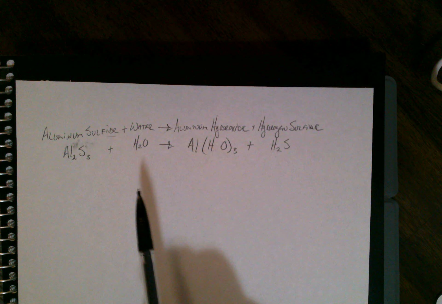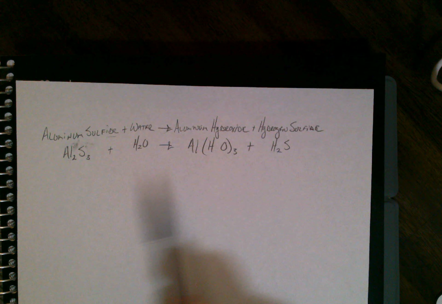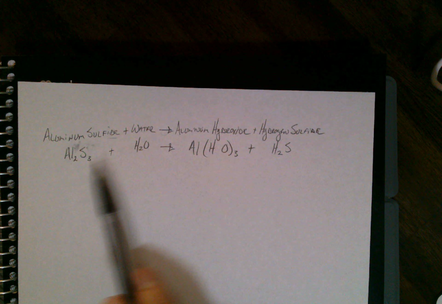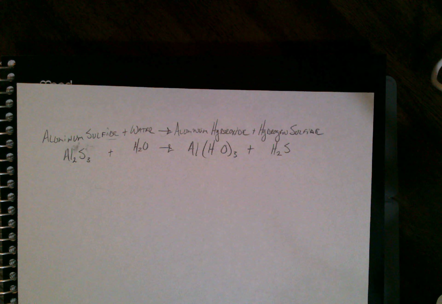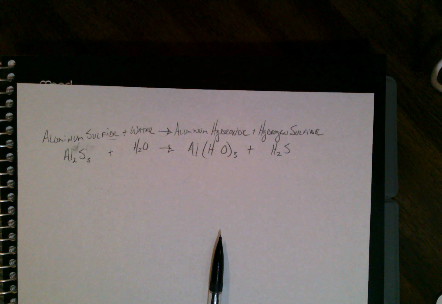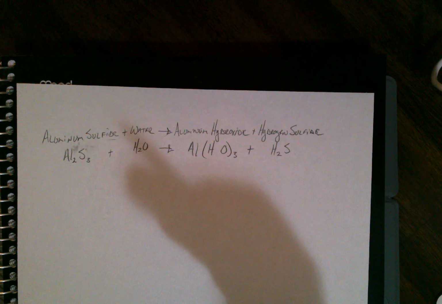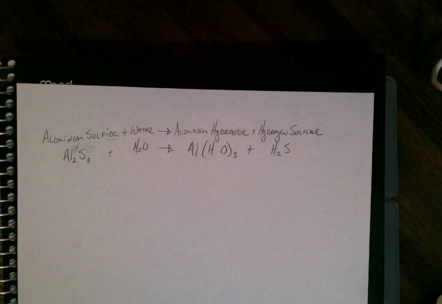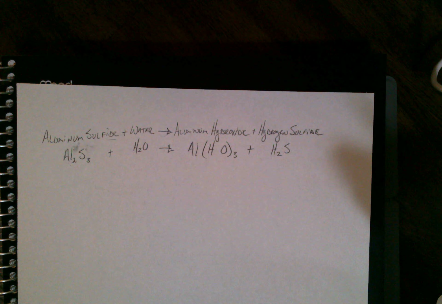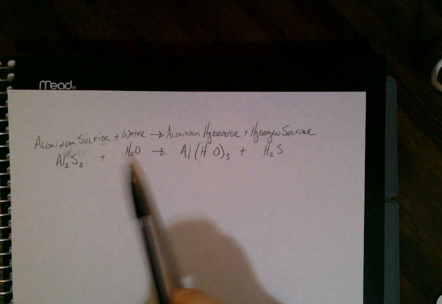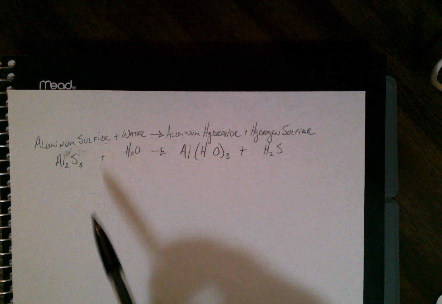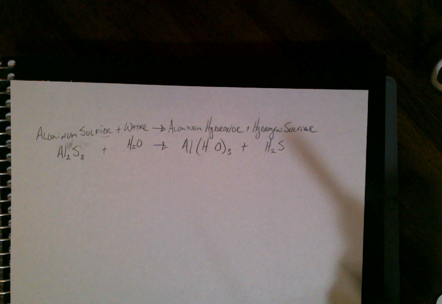So that's the first step, but we're still not done with this equation, because everything that goes in on this side has to come out on that side, and that's because of the laws of thermodynamics. You can't lose energy, you can't gain energy. Whatever energy goes into a system has to come out of a system. You can't create or destroy energy, and likewise you can't create or destroy matter. So every element that goes into this is going to come out of this, but rearranged differently, and that's what happens during the chemical reaction.